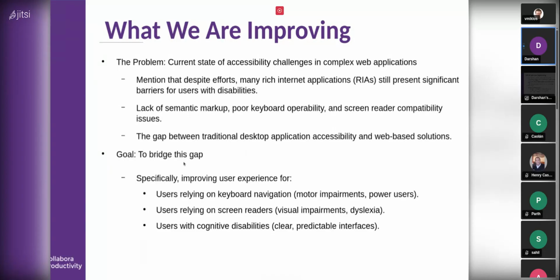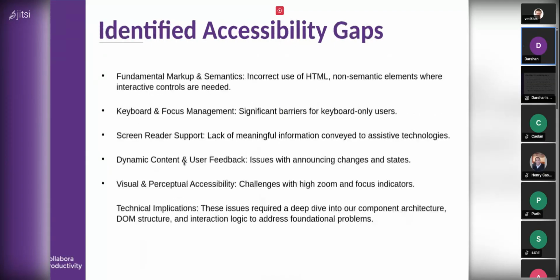Our main goal is to focus specifically on users relying on keyboard navigation, users with screen readers, visual impairments, dyslexia, and users with cognitive disability. But it's not only for users who are specially abled. This also improves the experience of normal users, for example, when we improve the keyboard navigation.